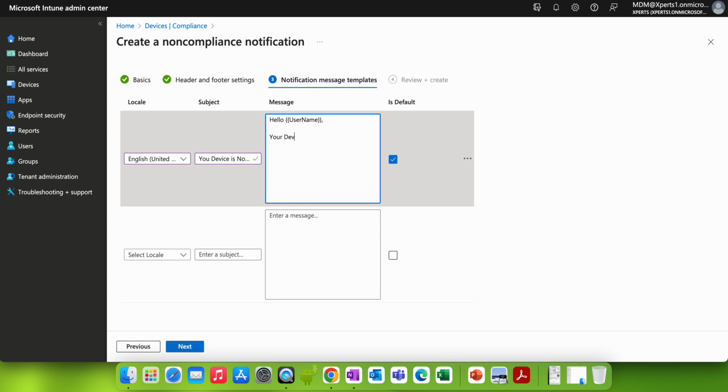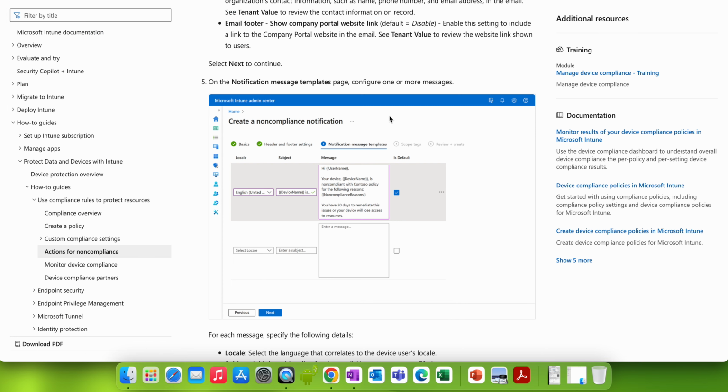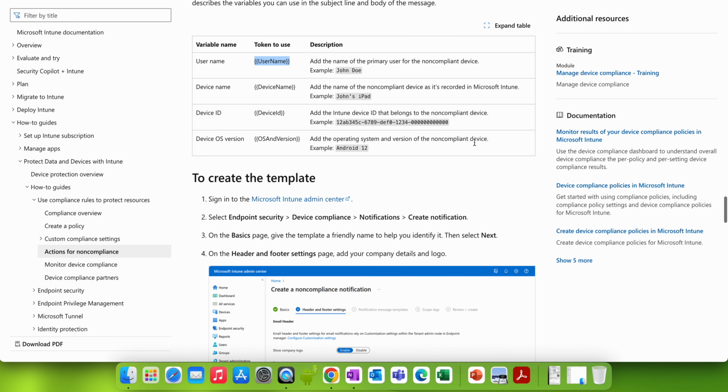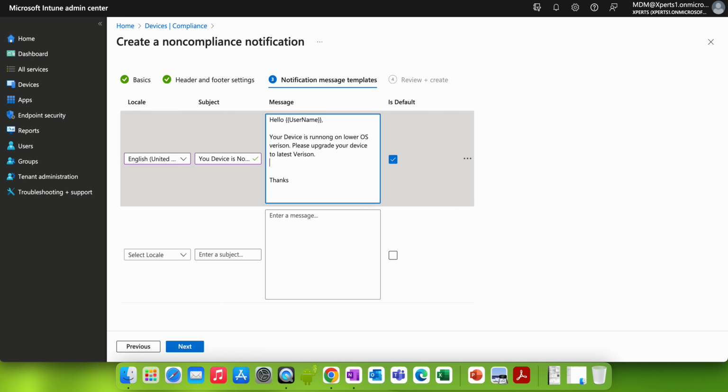So your device is, I'm just putting, running on a lower OS version, please upgrade your device to the latest version. Something like that, and then you can use the device OS version here.